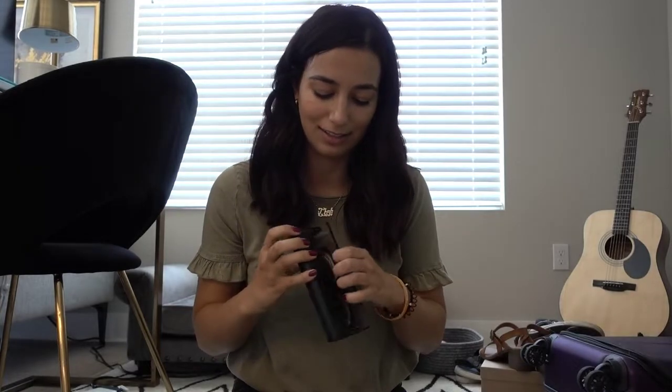Next thing is a good pair of sunglasses. I don't like to bring my nice sunglasses — I bring cheap, trendy ones so I don't have to worry if I lose them. I'm not losing a $500 pair. So I just have these round cool 70s glasses. I love these. I'm also blind so I bring my actual glasses. These are my Burberry red glasses — I'm not going to put them on because I have my contacts in. I take them everywhere with me just in case something happens.